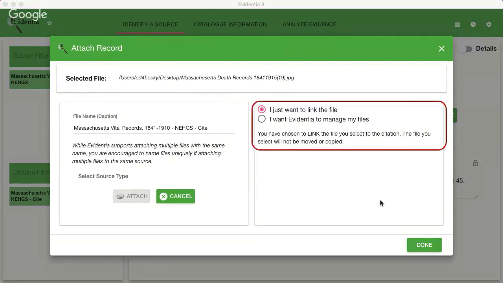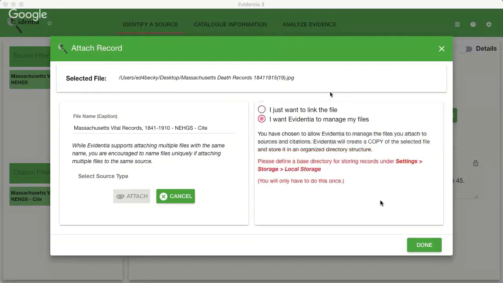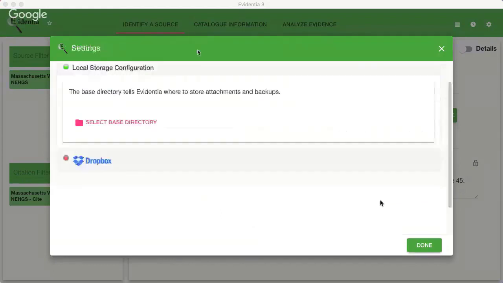If you choose to let Evidentia manage those files, you're going to have to create a local storage directory under Settings. I'll show you how to do that real quick. Under Settings, you'll see the Storage tab. You want to select and expand the local storage configuration, and then you want to select the base directory.